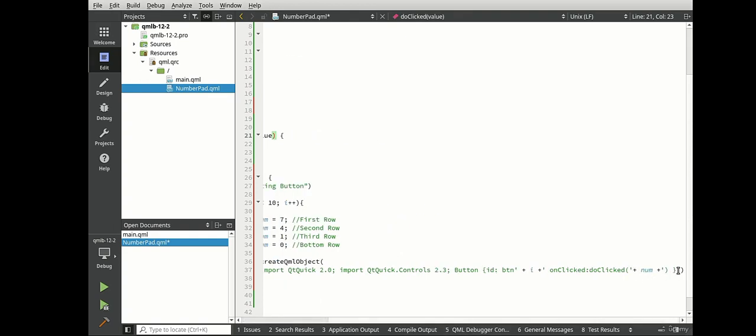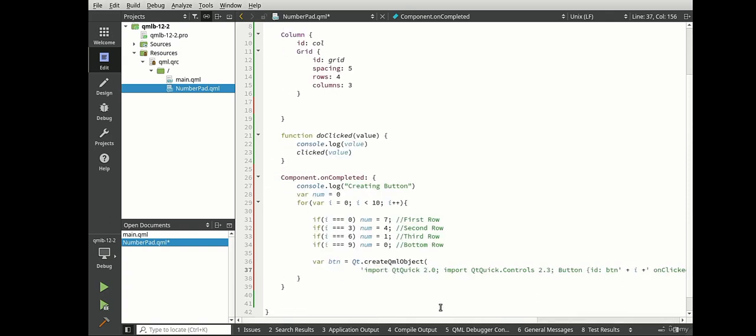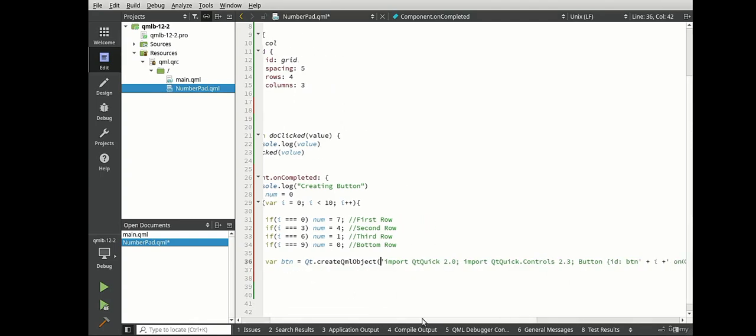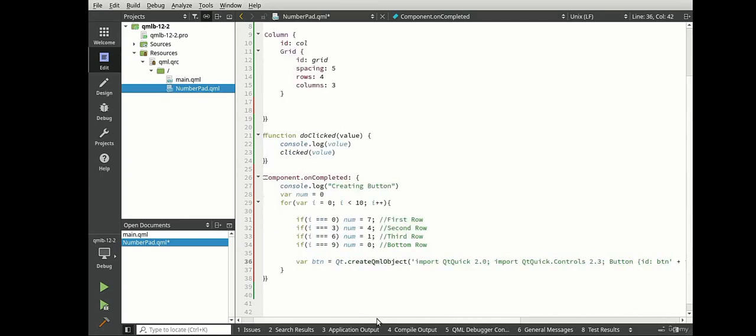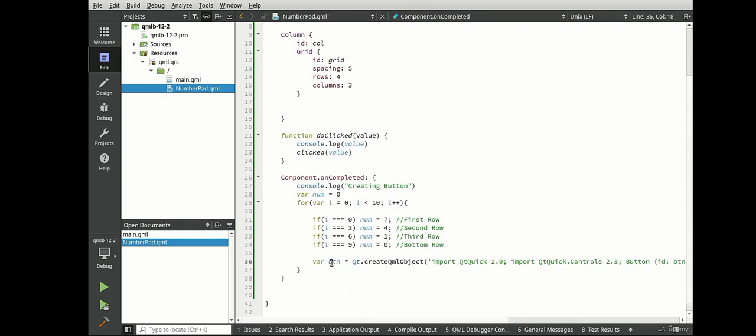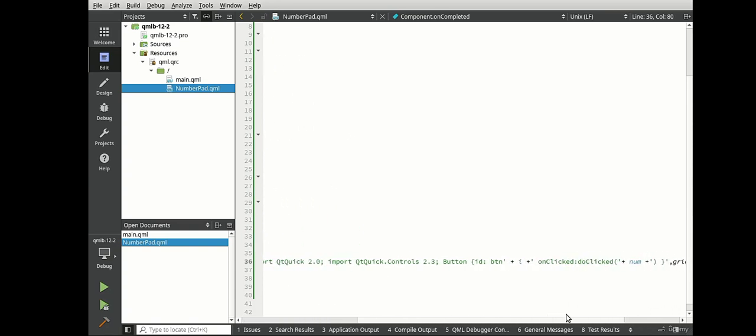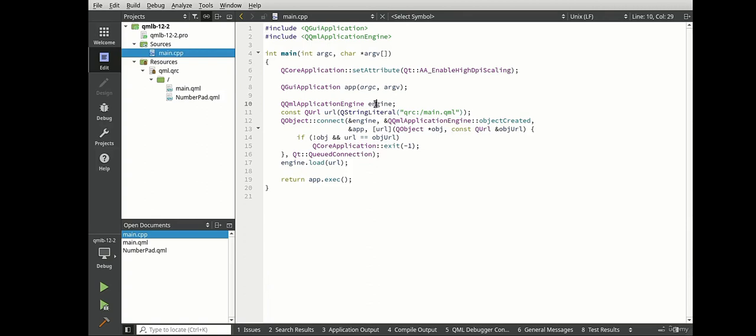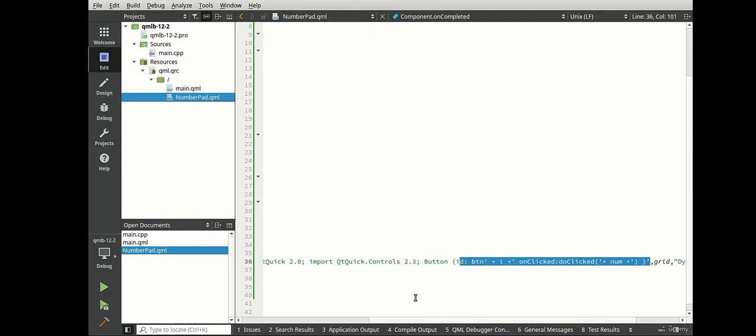All right. Now that we have all of that giant string, we need to give it a parent. The parent is going to be that grid, and we need to give it some sort of identifier. The documentation for all of this is a little bit confusing, and the end result is this giant line, which is very confusing to understand, but let's go through it super quick. We are creating a button using Qt.createQmlObject, which takes a string, and that string is just QML code. This is basically what the QML engine in C++ land is actually doing. It's saying, hey, engine, load this document as a string. That's essentially what we're doing. There's a lot more to it, but you get the basics.